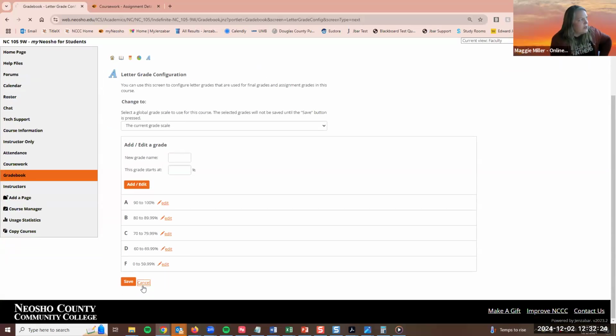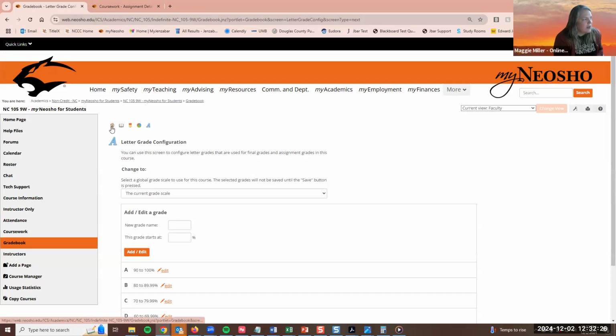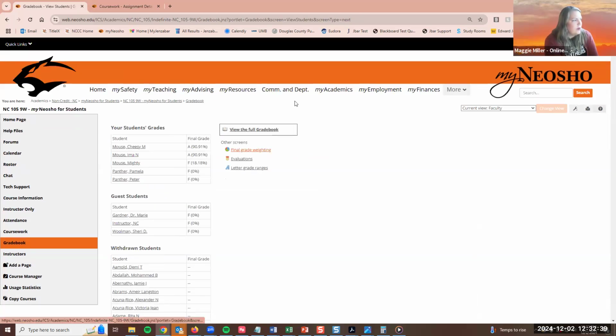I guess I'm going to have to cancel out of each of these. I'm just going to click on the home. See, here we are again. I guess it's a main screen, but I call it the home screen because it literally has a little picture of a home. So it's going to go back to this home page.